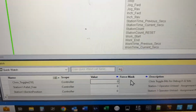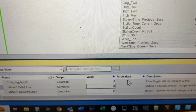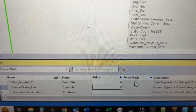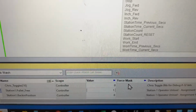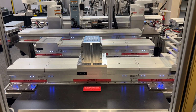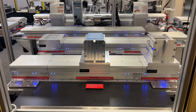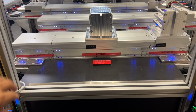Now, when the pallet has arrived into that station, we're going to need to create some logic to turn the pallet free bit on. So we're going to turn that bit on right now. Here we can see that the pallet is paused there in station number 1. I'm going to go ahead and put my hand through the light curtain to break the light curtain.